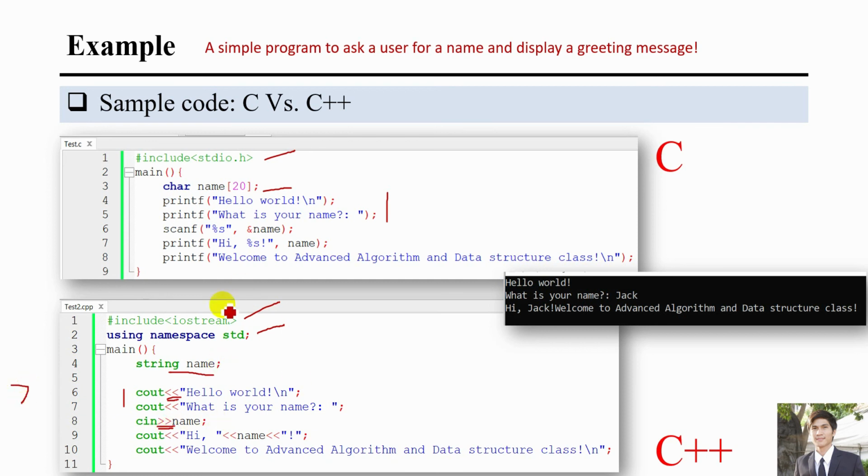So in here, right, you don't need to remember what is the placeholder. You need to use the ampersand, not anymore like in C, because in C++ you just put cin and then the variable name, right? It's very simple. And in case you want to display it out, okay, in C you may need to use the placeholder again, right? To display the variable value. And in C++, you can just continually add the symbol here. In cout, you put more and more. Okay, if you want to have many pieces of information, the line here is gonna be long.